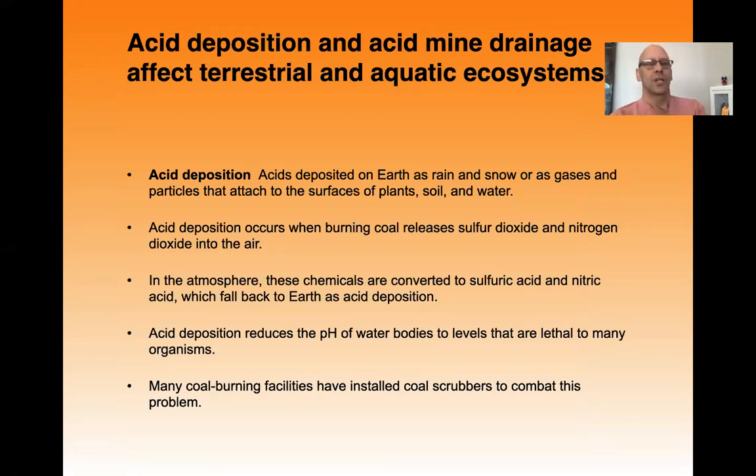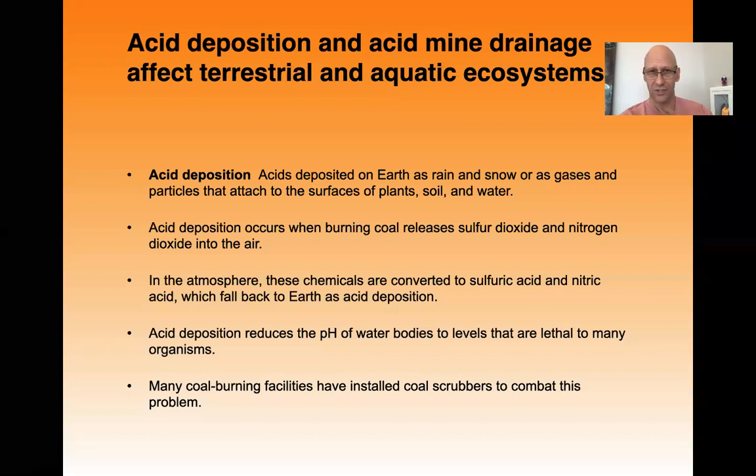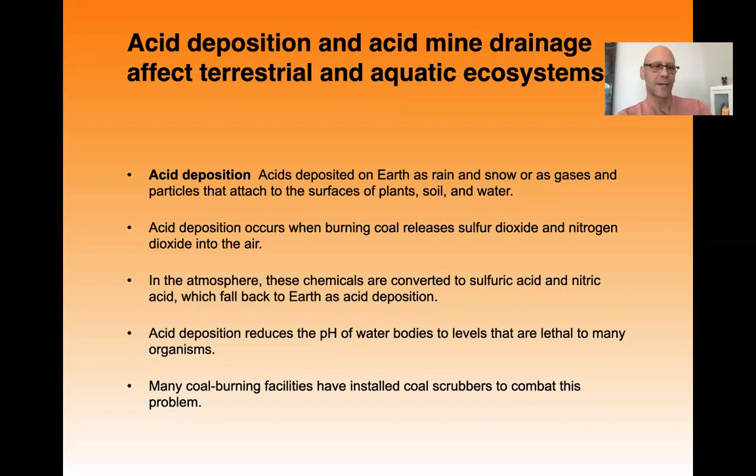And also coal-fired power plants are mostly responsible for acid rain, acid snow, any form of acid precipitation, which does impact our surface water. And that comes mostly from sulfur dioxide and nitrogen dioxide. So when you see SO2 or NO2 in any kind of a problem or a question on a test or anything like that, your brain should go right back to coal-fired power plants and acid precipitation.